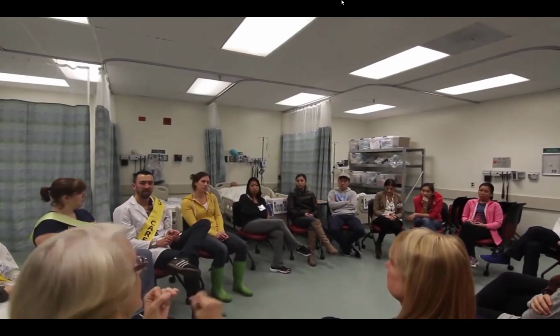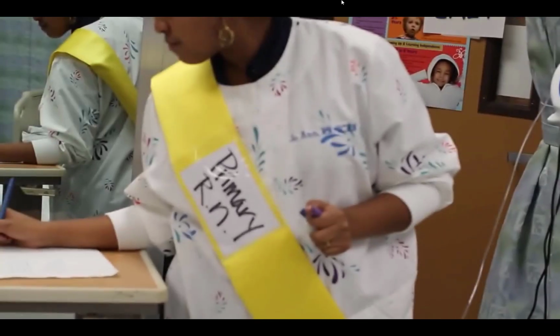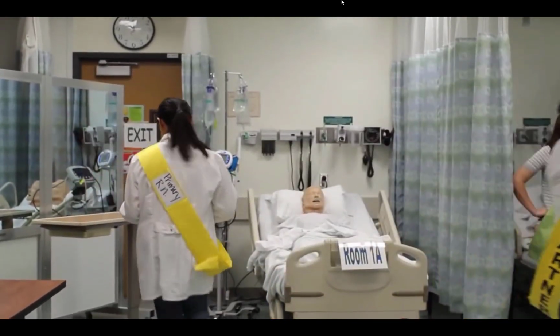After each of the simulations, it's really important to come together and have a debriefing. The whole point of the debriefing really is for them to reflect on what they were thinking when they did different things, and then if they would do anything different, how would they do it different? It's really helped us boost our confidence and also helped apply everything we learned in the books to what we see in the real world. The goal of simulation here at UCLA is to send students out into the clinical world more prepared and better able to tackle some of the more difficult types of cases that they're going to come upon.